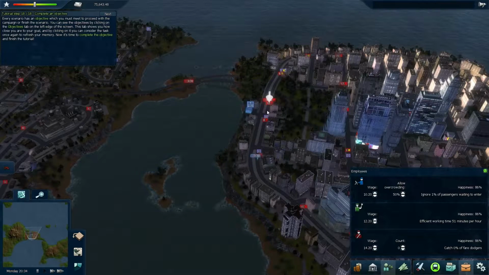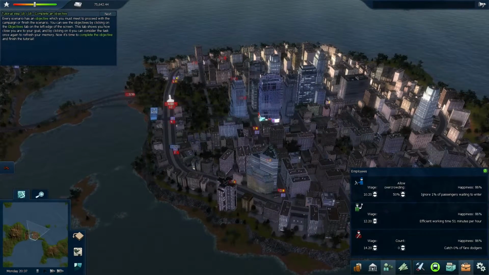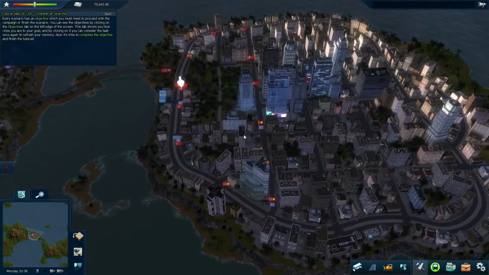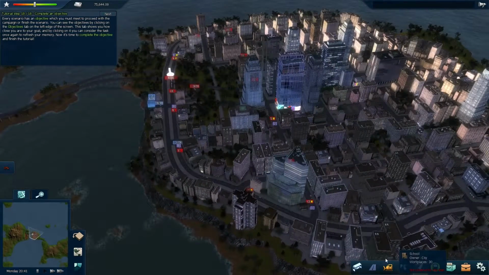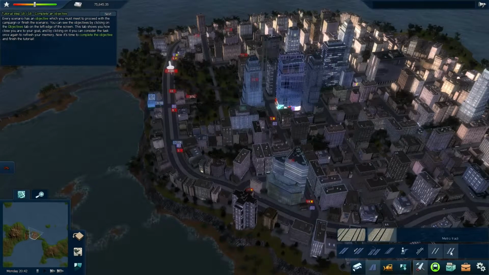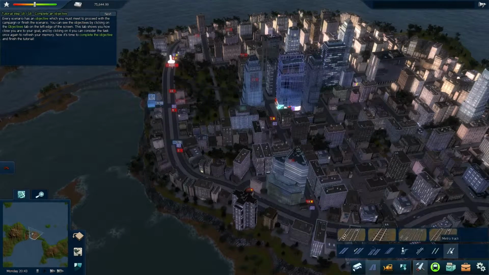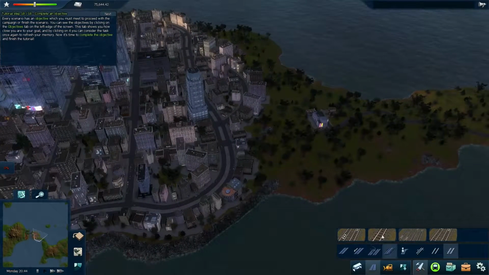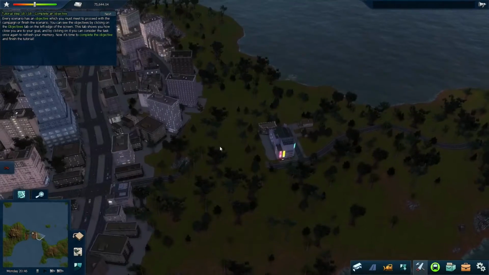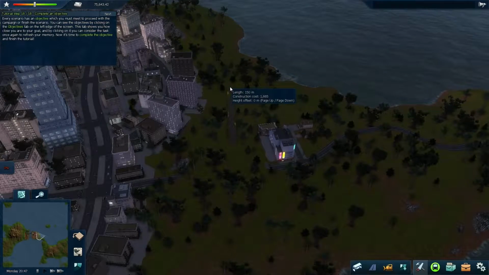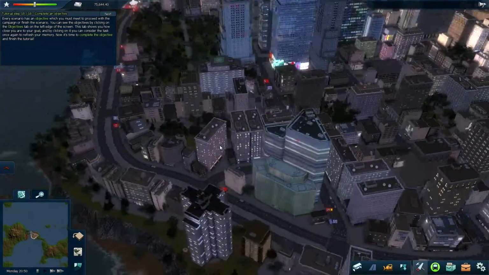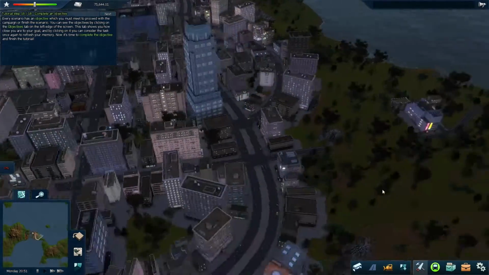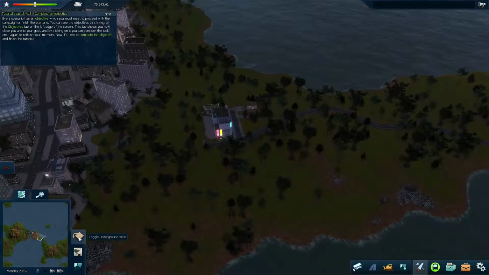And now I will... Actually, let's go do that. Let's build a metro line. So let's close this guy off. Now, the fun thing with this is, most metros are usually underground. By default, it's not usually like that. So I'm going to go construct a metro track. By default, you can build them over ground, but you can also build them at different heights. So in this case, there's an underground view down here in the bottom left.